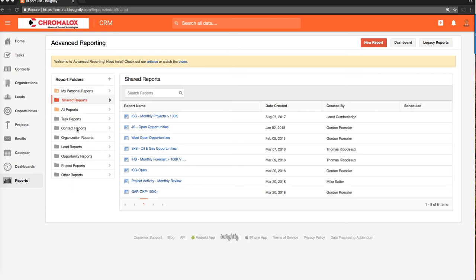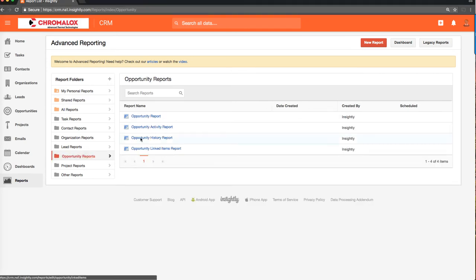As you click on one of the report types, like let's say opportunity reports, for example, this will show you the different types of opportunity reports that you can pull. So the top one is a general opportunity report. The next one down is an activity report, and this will show you notes and tasks and events that are related to a particular opportunity. Next, you'll see opportunity history report.